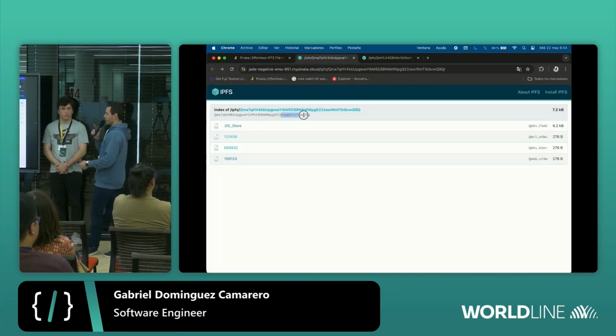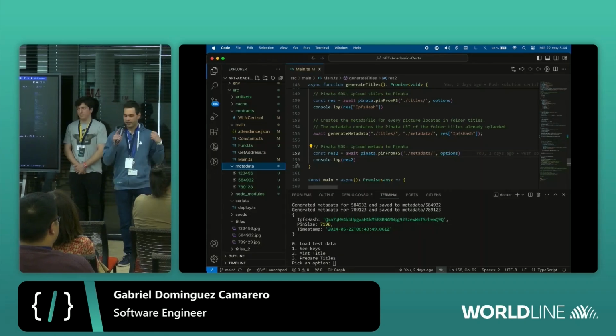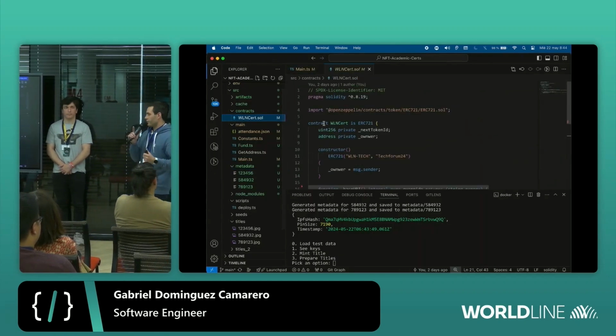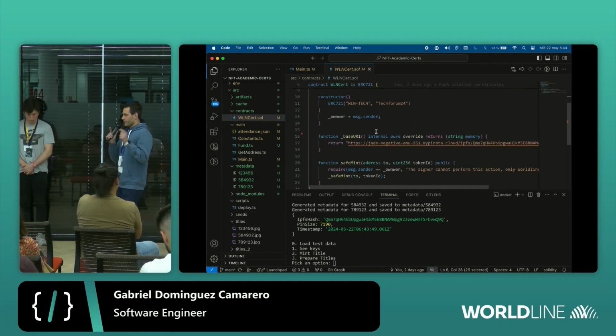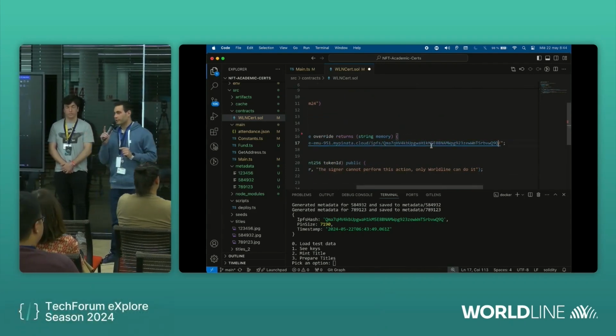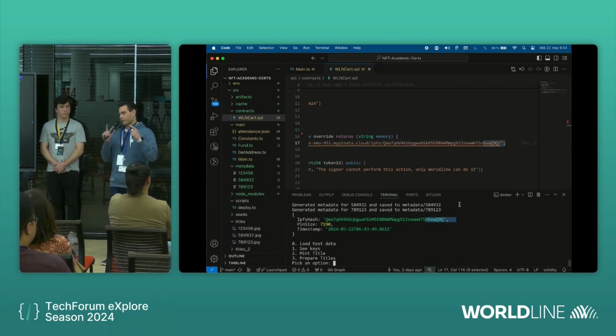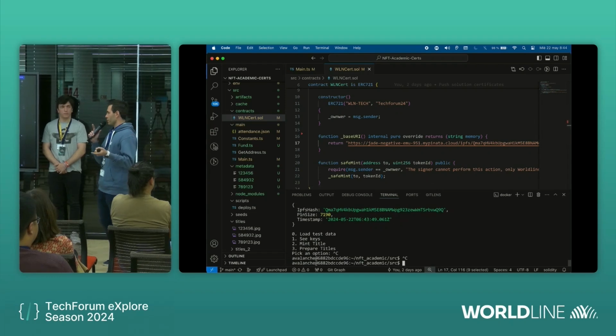Also, we can see the ID of the file and the ID of the folder. The ID of the folder is very important because it's the hash that we are going to paste in our smart contract.